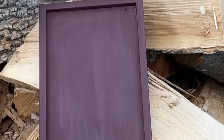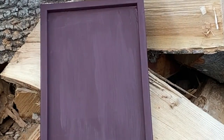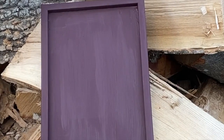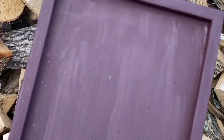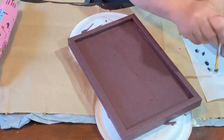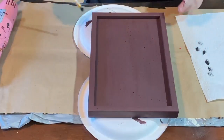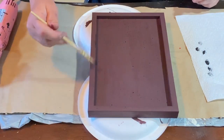So I painted this sign burgundy inside and out. Now I'm outside and I'm taking my black Rust-Oleum spray paint and I'm standing way back and making it look like little speckles all over that sign. You're just going to stand back, hold the button, and spray it on and off – it leaves those little speckles, but you can't get too close.